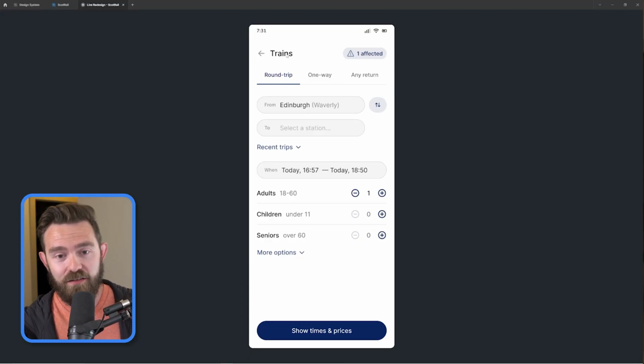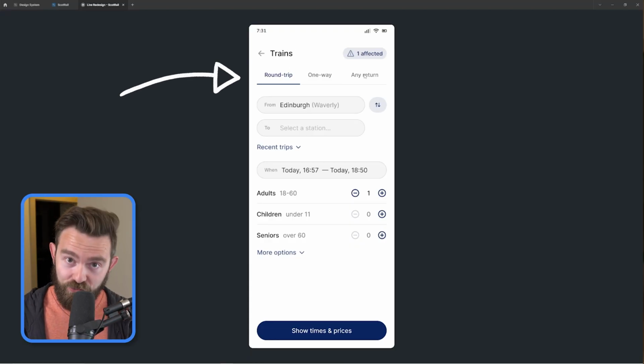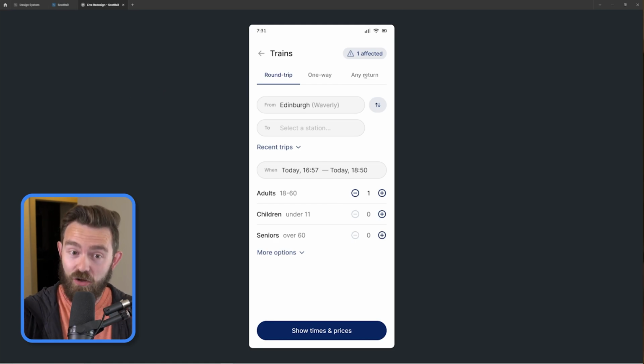Boom! There we go. I really feel like this is a significant step forward from the existing UI and allows the user to focus on completing one very involved task at a time without overwhelming them with all the extra stuff like the navigation, the header, and all that. So as you'd expect from a UI like this, you can switch contexts first because all the other controls are dependent on whether or not you're getting a round trip ticket, a one-way ticket, or an any return type ticket. And then of course the most important controls appear at the top.